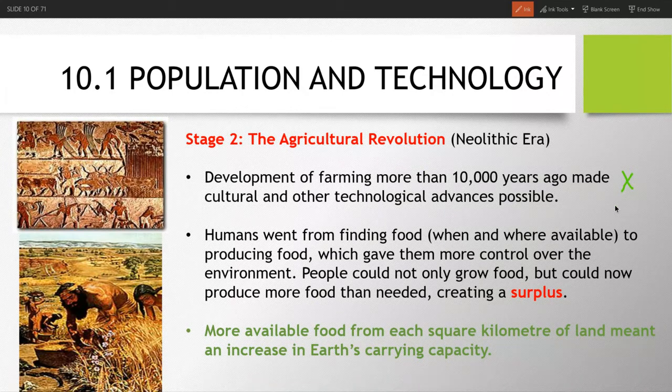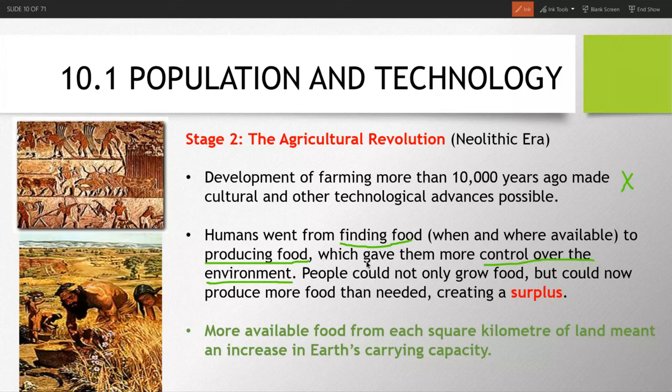Okay, so rather than following herds of animals and collecting berries, fruits, and other plants to meet their needs, people started to farm, which is key because they went from finding food to producing food. And once you start producing, you become more able to control the amount of food, in this case, that you have available to you. So you gain some level of mastery over nature. Okay, so control over the environment might be one way you can refer to it.